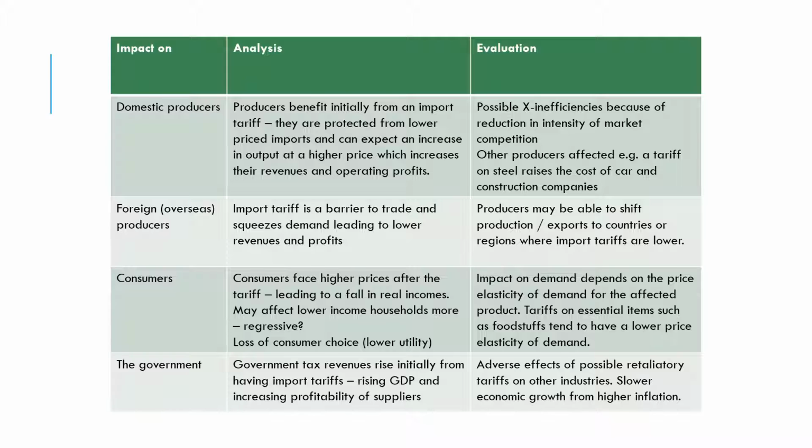For consumers, this is really bad. They face higher prices, leading to a fall in real incomes. Again, this is particularly regressive. Those lower income households will pay a greater proportion of their earnings on products that have tariffs in place. It might also lead to a loss of consumer choice, although the impact depends again on the price elasticity of demand for the product. Tariffs on essential items such as foodstuffs tend to have a lower price elasticity of demand, and we might not see much of a reduction in the demand for these products.